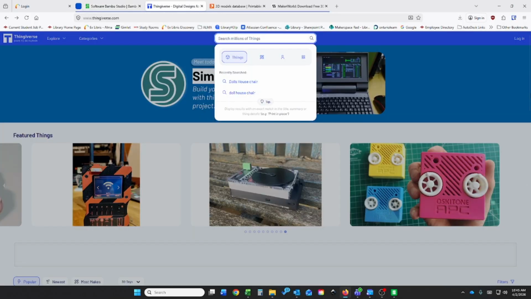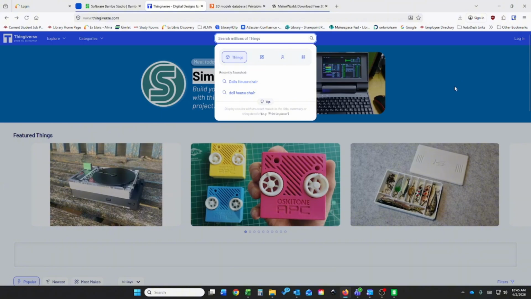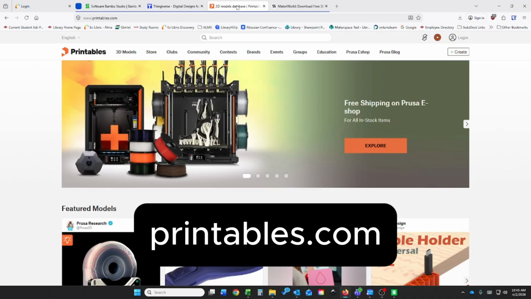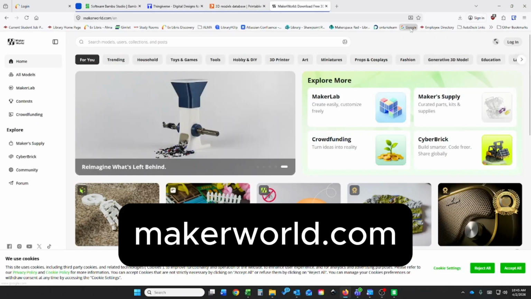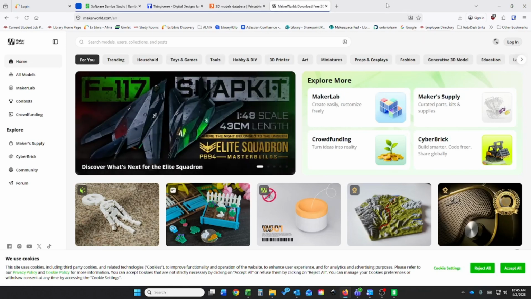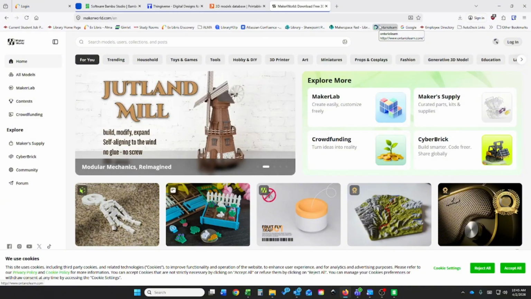There's lots of places to find free 3D files, but some of our favorites are thingiverse.com, printables.com, and makerworld.com. You can also commission people to make 3D files for you. There's lots of avenues to also buy lower cost 3D files off of various different websites. So if you don't find it on one of these three, just consider also that there's multiple different ways to get 3D files that are either ready to go for 3D printing or with a couple tweaks could be ready to go for 3D printing.